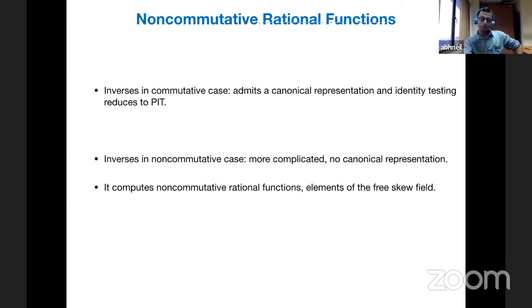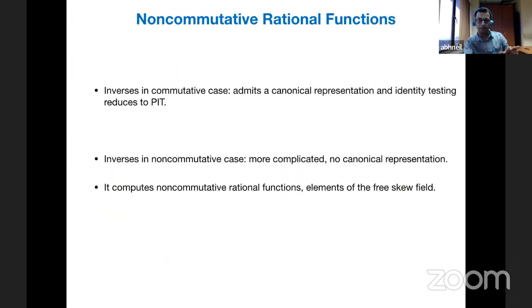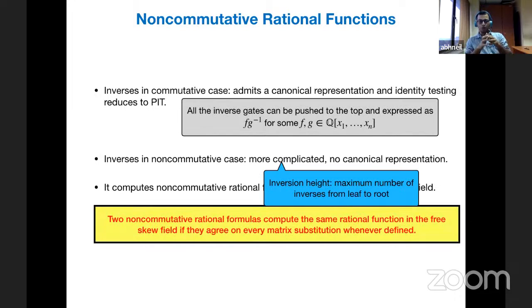I haven't given you all the details of how this universal free skew field is defined in Amitsur's definition. You have the class of all these non-commutative rational expressions, and you define an equivalence relation: two expressions are equivalent if on every matrix substitution they give you the same value whenever they are defined. If there is a formula which is not defined on any substitution, like the example you gave, we call it the degenerate case, and we don't consider those expressions. We call it the domain of definition, the matrices where it is defined, and if the domain of definition is empty, we don't consider those expressions.